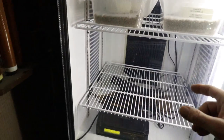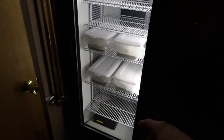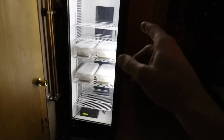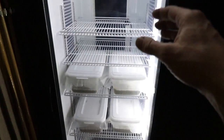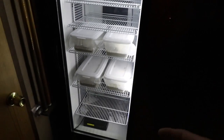And the one thing I would say with a vertical incubator like this is that there's a lot of temperature variation from the top to the bottom, and just a few degrees from the top to the bottom makes my hatch rate a little bit different. The eggs up on top maybe hatch a little bit faster than the eggs on the bottom.